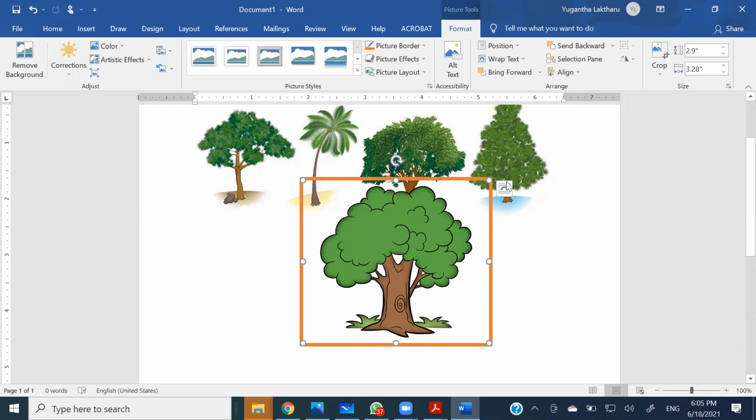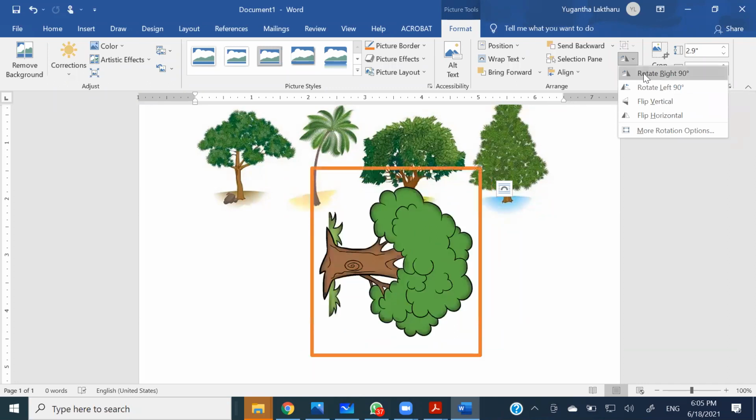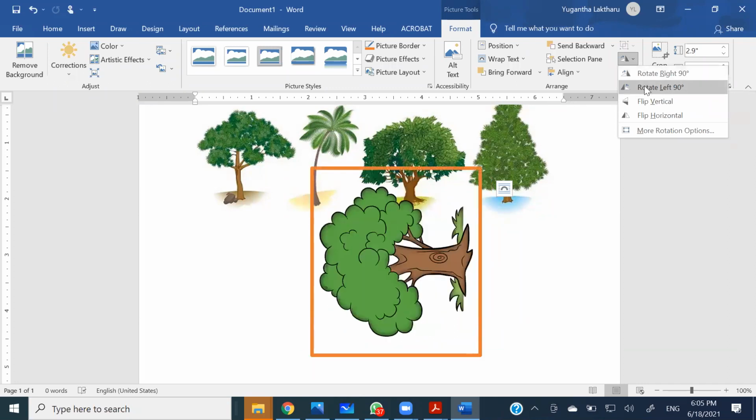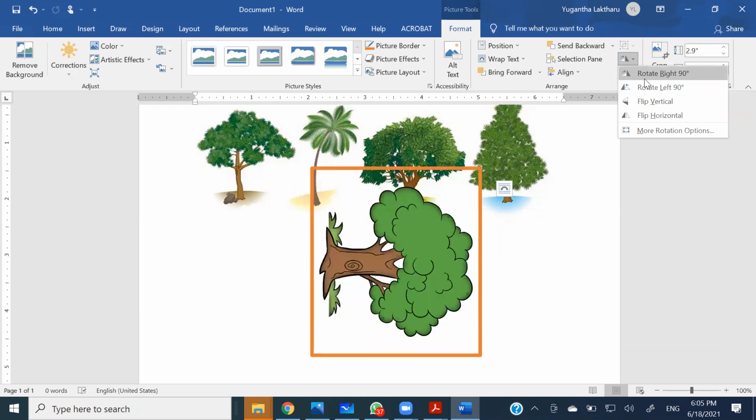Right? So in this particular icon rotate objects, we have rotate right 90, rotate left 90. So it is indicating the rotation by degrees. So actually it's not 90%, I'm sorry, 90 degrees. Rotating right in 90 degrees and rotating left in 90 degrees, right?